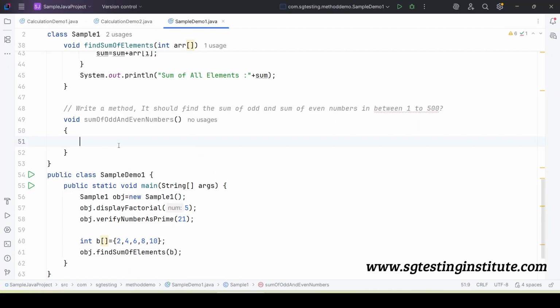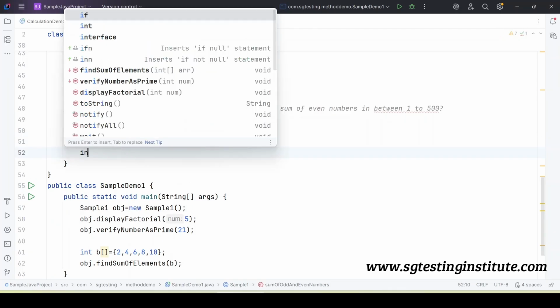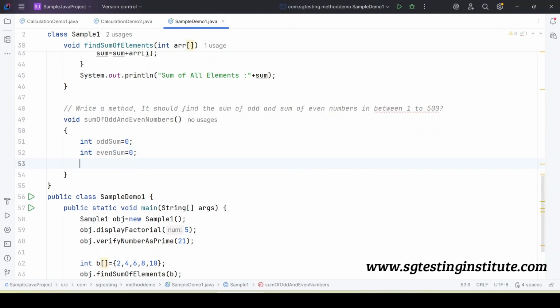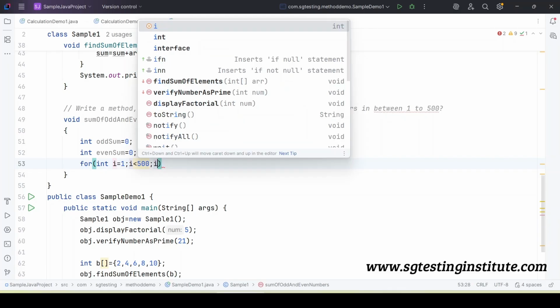We are already aware of it. We need to find out 1 to 500 only, that's the reason no need to supply any parameters. So now I need int odd sum equal to 0, int even sum equal to 0. Now we write a for loop, for int i is equal to 1, i less than 500, i plus plus.